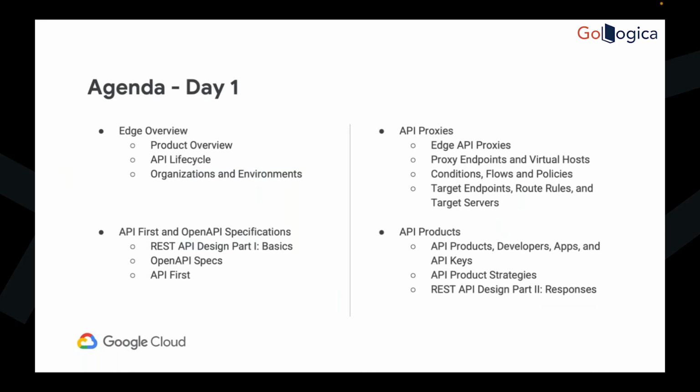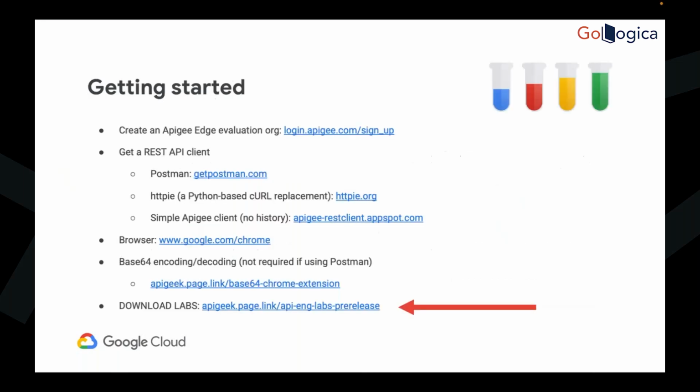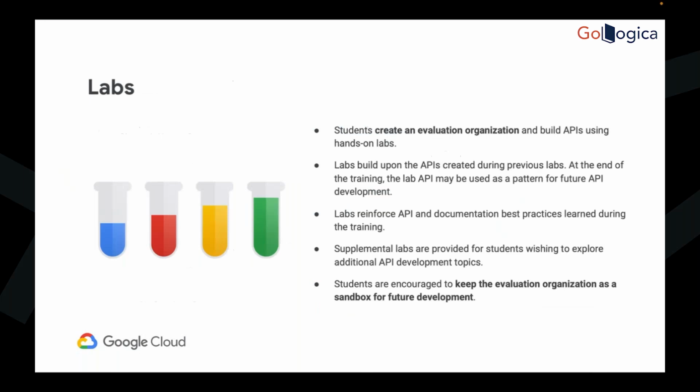And there are two kinds of labs. I don't know if I told you. So in the lab there are two kinds of lab. One we are going to cover as part of the training itself. And then there are supplemental labs. Supplemental labs you can do on your own time by following those steps. So whenever you get time you can do those labs, and you understand it in a much better way.